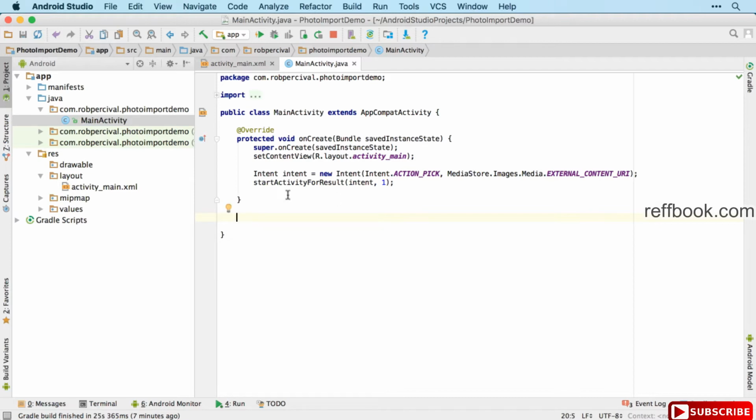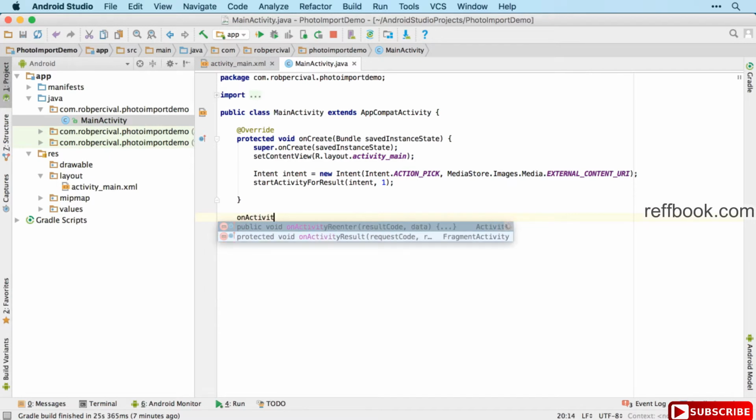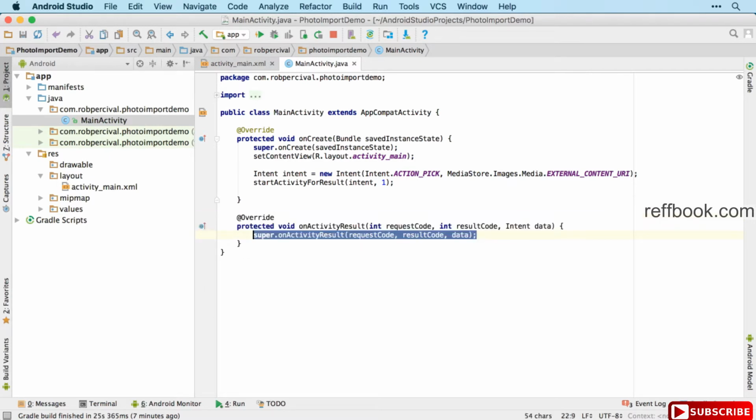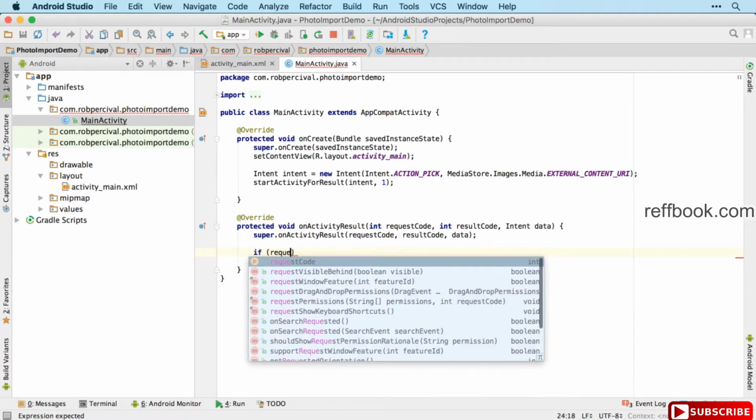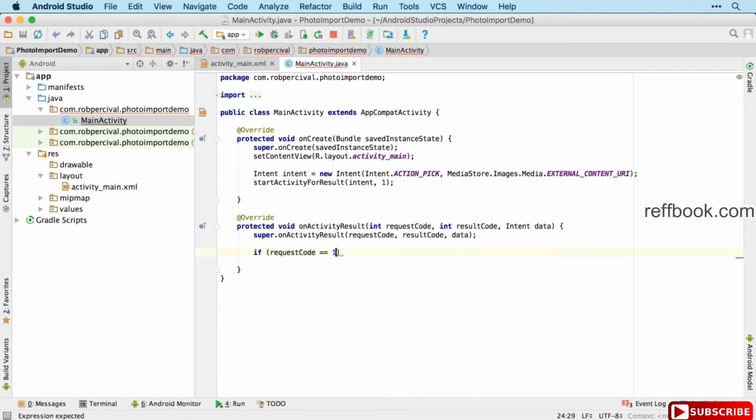And then to do something when the intent is finished, we use the onActivityResult method. There we go. And you can see we've got some intent data there, which is what we're going to use to get our image. So we can check if we want to see that request code is equal to 1, but we're pretty sure it will be because that's the only intent in our app.